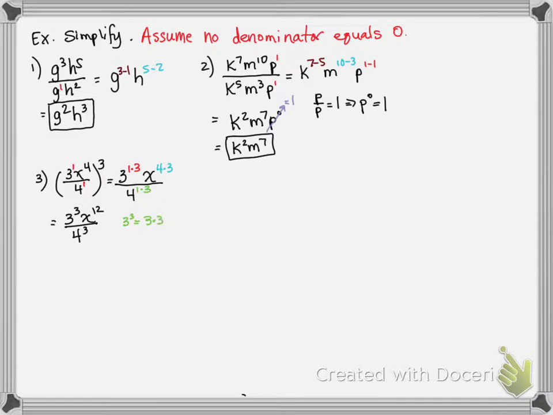So 3 cubed is 3 times 3 times 3, so that's 9 times 3 is 27. And we still have x to the 12th. And then 4 cubed equals 4 times 4 times 4. So 16 times 4, I guess I didn't write out my answers. How rude is that? Go back and do that here. There we go. And we get a denominator of 64. 27 and 64 have nothing in common. I can't simplify, and I am done.